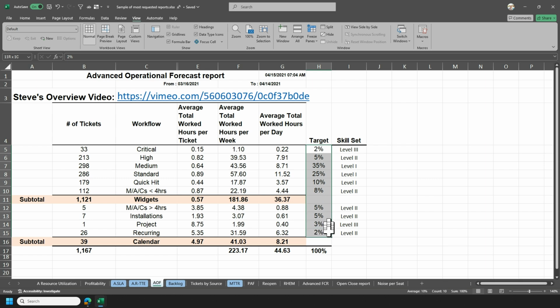These are the target goals based on 7.5 years, almost 8 years now of working with clients. We've worked with over 209 MSPs from around the world. And if you think about it a little bit more, these are the skill sets that you want to see types of works assigned to. Level 3 techs get project work and critical requests. And if that doesn't cause chaos, I don't know what does.